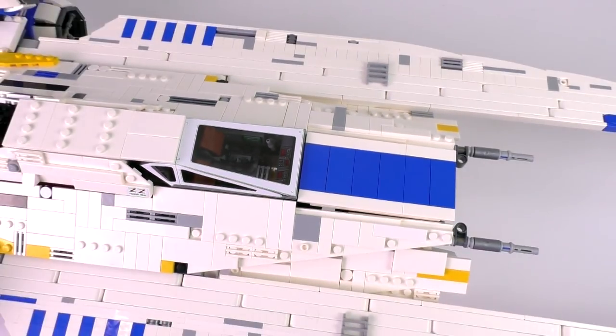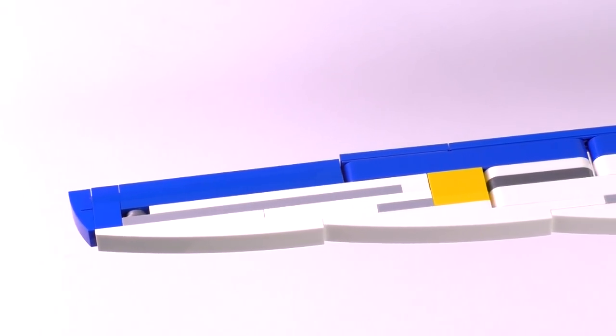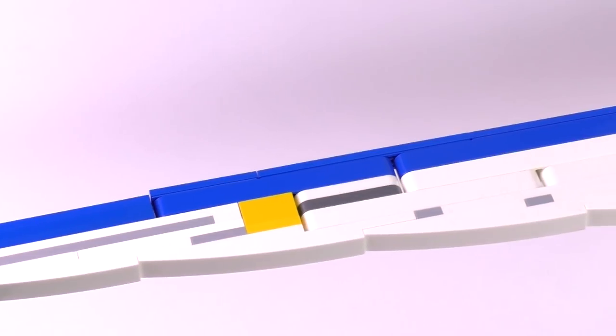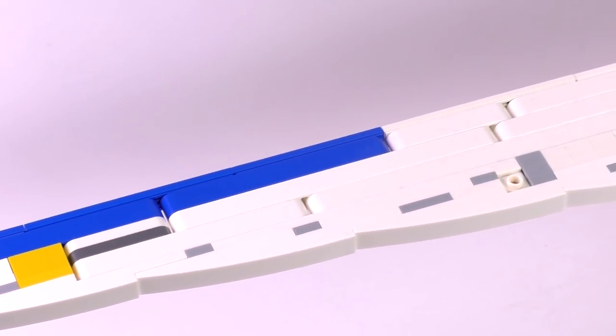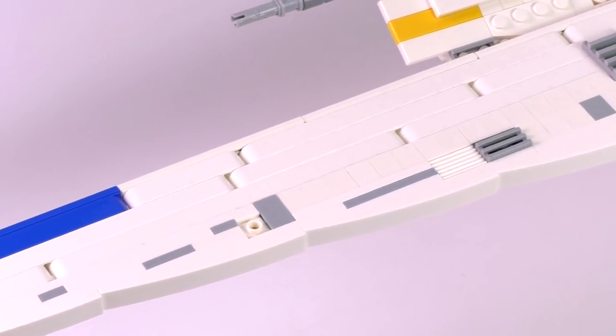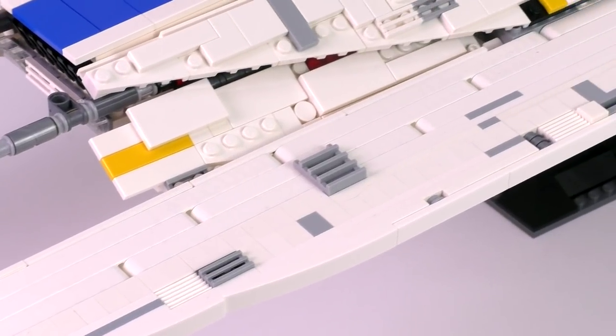And one of the leading factors that also makes this ship feel just a bit more real is the different types of surfaces that sort of proliferate in different parts of the ship. For example, the wings have a lot of Technic, which serves to make them very smooth, and also it's combined with the SNOT technique, that is an acronym for studs not on top, which makes sense in this situation because the wings would be smoother.